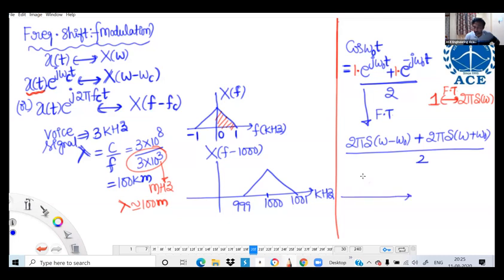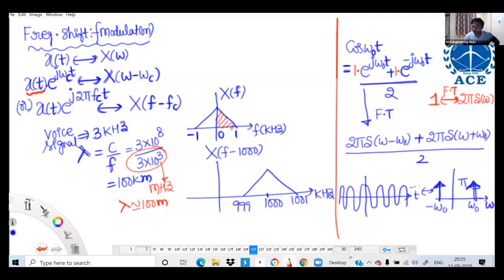So when you take the cosine function in time, what is retained in the spectrum? You have two spikes directly at plus or minus omega naught. Spikes means impulses. The weight of each impulse is pi. The cos expansion is e^(j omega naught t) plus e^(-j omega naught t) by 2. For the application of the modulation property, before the exponential I adjusted one, in x(t) e^(j omega c t) form. The spectrum is shifted by plus or minus omega naught.